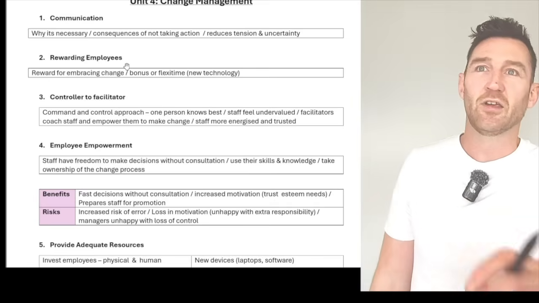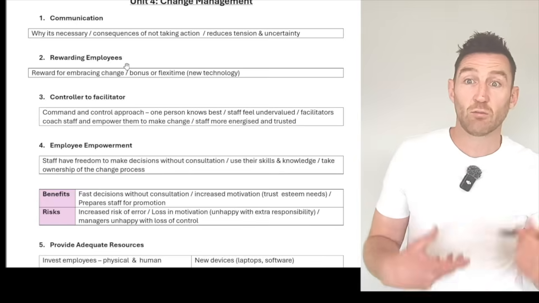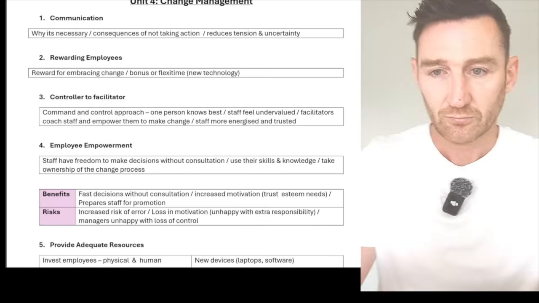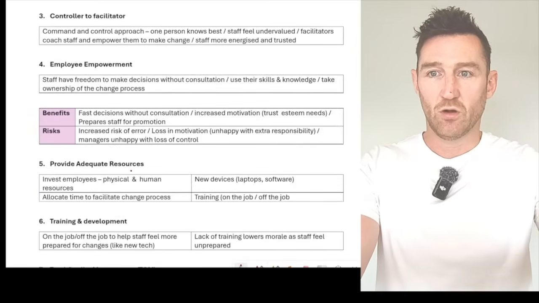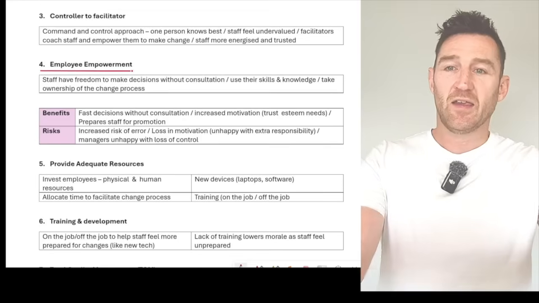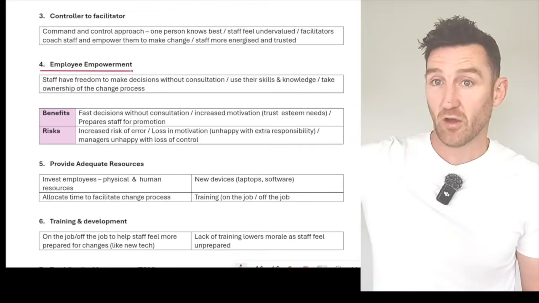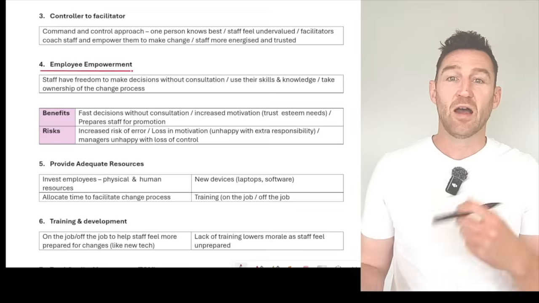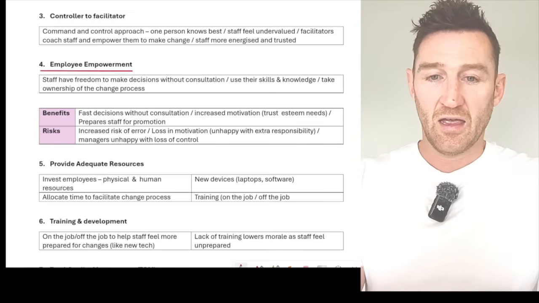You couldn't say, oh, they can reward employees and use that if there's no evidence in the ABQ text that they rewarded employees, right? And so empowerment, one of the main ones. So I know about all of them, but some are more important than others. I say empowerment is one of the more important ones because you tend to get questions about empowerment in its own right as a separate thing. So having that definition is important, and then the benefits and also the risks.